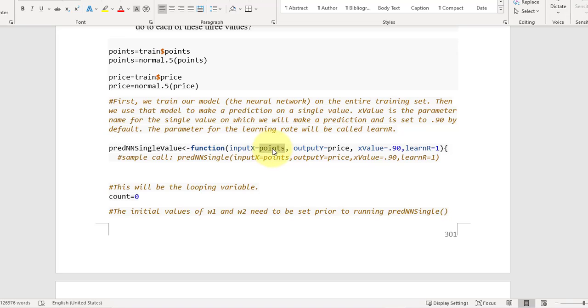Now, the whole vector here is going to be referred to in the code as this, because this is the parameter. And the whole vector here is going to be referred to with this name, because this is the parameter. So let's look for where this is referenced and where this is referenced. So it's input capital X and input capital Y. Where are they referenced in this code for this function?